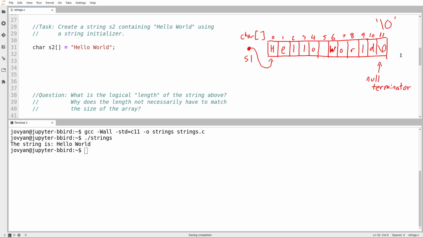If I'm talking about text with somebody else, and I'm saying, here's a string of text, and I'm not talking about C programming, they wouldn't know what a null terminator is. They don't care. The null terminator is part of the machinery that lets us represent the text, not part of the text itself. And so it's reasonable to say the length of this string is 11, even though it's stored in an array of 12 elements. And that's also something we have to agree upon for this course. And when I say we have to agree, what I mean is I'm forcing that agreement upon everybody. The length of the string is 11.